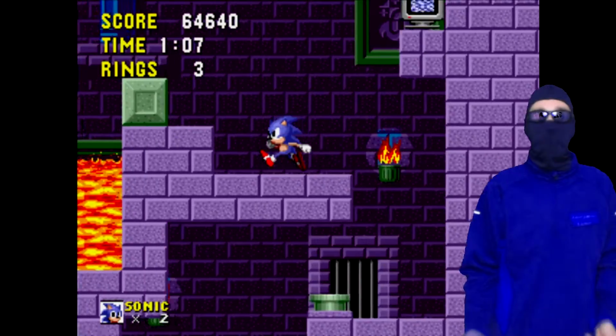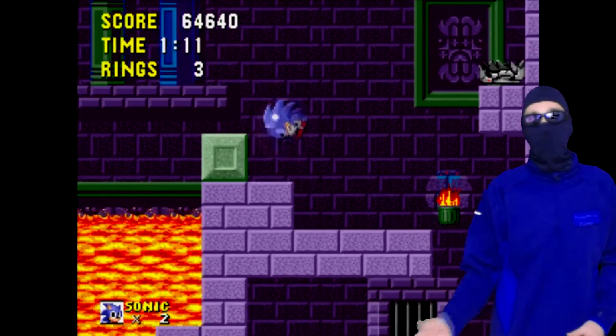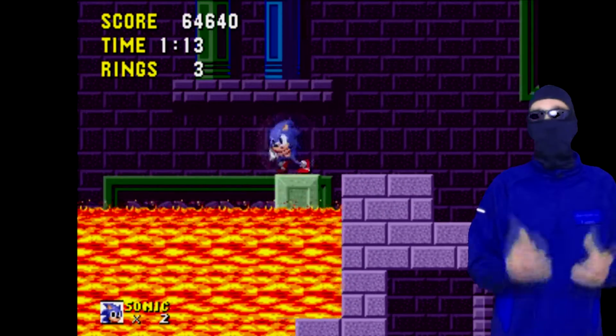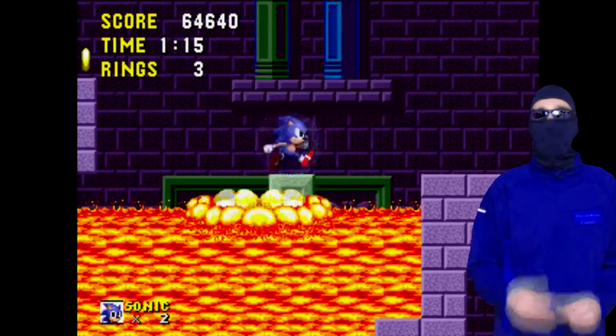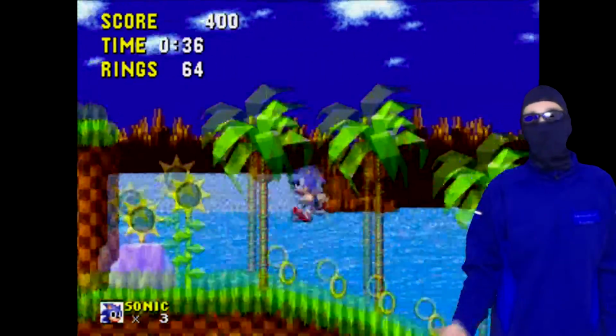And then we get to these TVs that Sonic likes to smash. There's one that works as a shield, which saves you from a hit from an enemy. And others have rings in them. Also the invincibility works like a minor power up. The lives are in the TVs as well. It's got Sonic's picture on it.